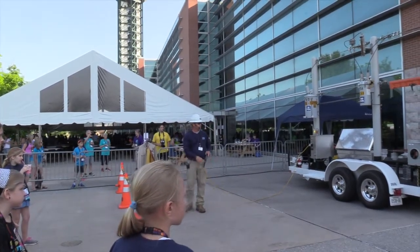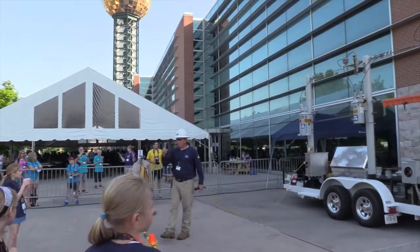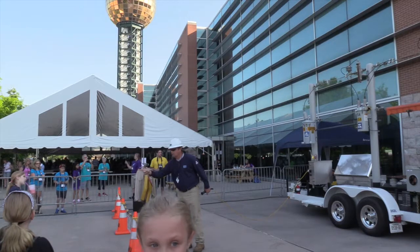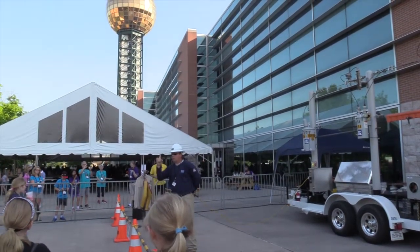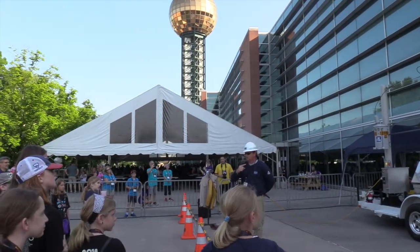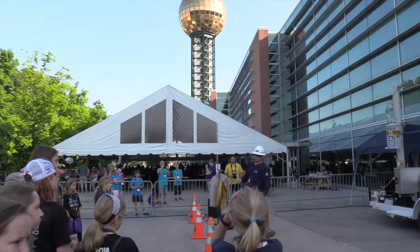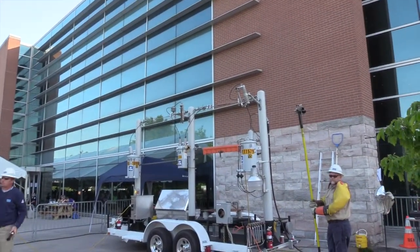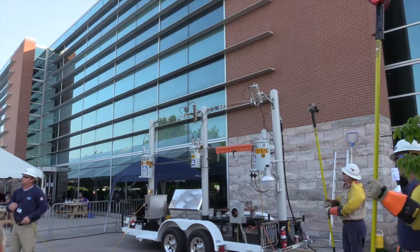Who in the crowd knows what takes power out the most? The number one cause around here is squirrels. Squirrels come up on the transformer early in the morning — like today — because the transformer's warm, kind of like a dog lying in the sun. They get up there, and when they go to leave, their tail comes around and touches the primary side of the transformer and blows the fuse.